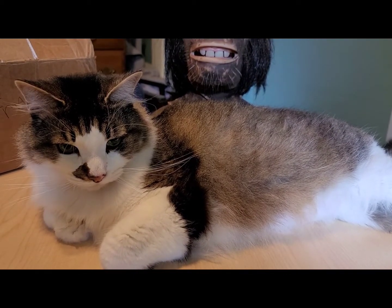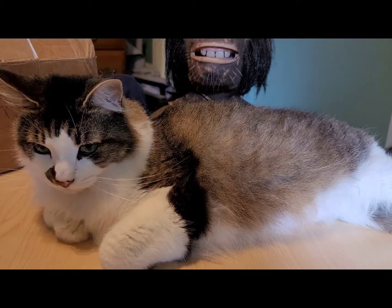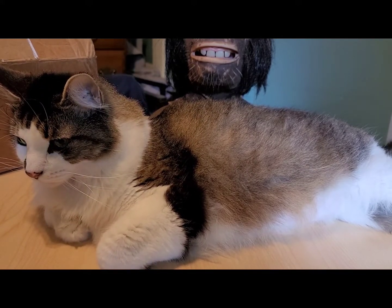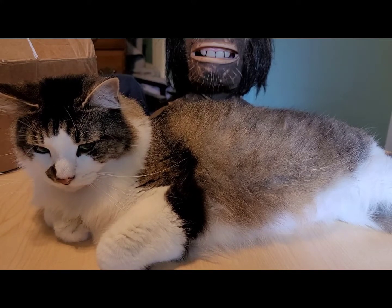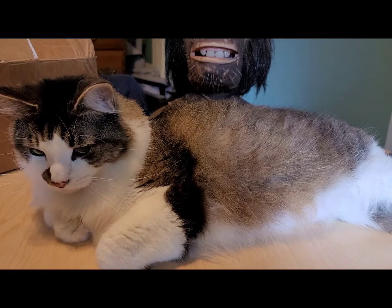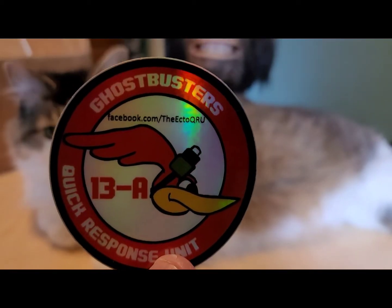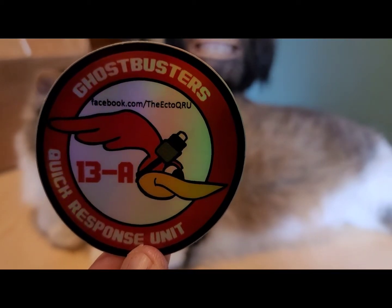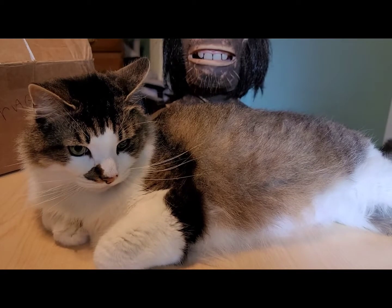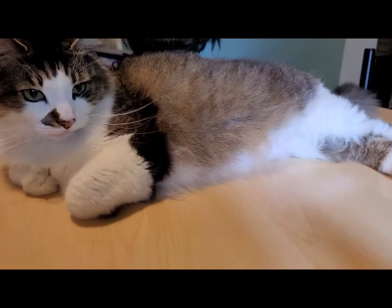Anyhow, I got home yesterday, went to the post office — I was expecting a package of some resin parts — and I found another package in my post office box. I'm like, I didn't order nothing. Well, it's from Chris from Ghostbusters Quick Response Unit 13a. You'll have to explain that someday — what the 13a is.